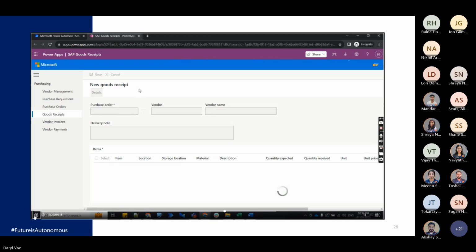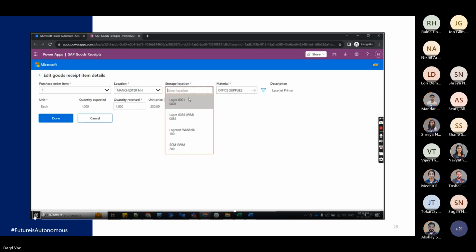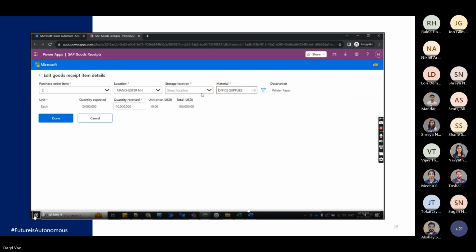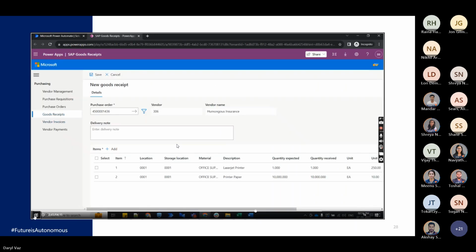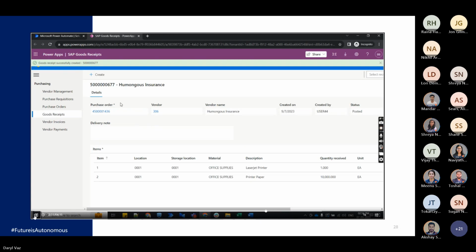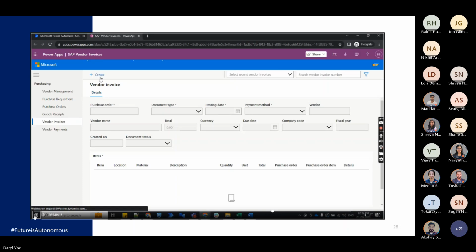So the purchase order has now gone to the vendor. The vendor has delivered the goods. Now, once the goods are delivered, we have to make the GRN, which is the goods receipt note. So we are filling in some data as to where the goods need to be placed, how much quantity is received versus how much was placed. All of that, if you see, we are trying to fill in. And now again, we are saving it. As soon as you save, it again hits SAP. The GRN number is taken back from SAP and displayed here.